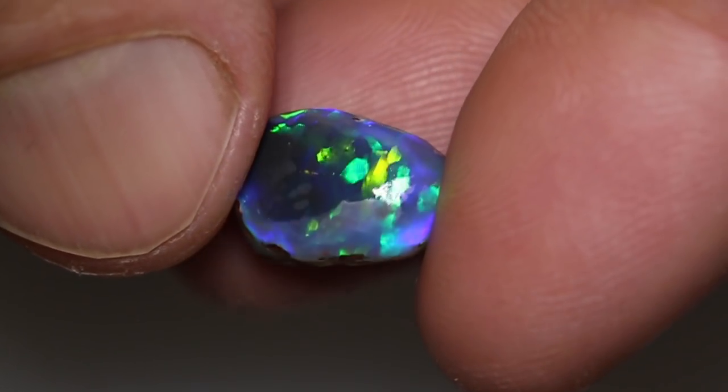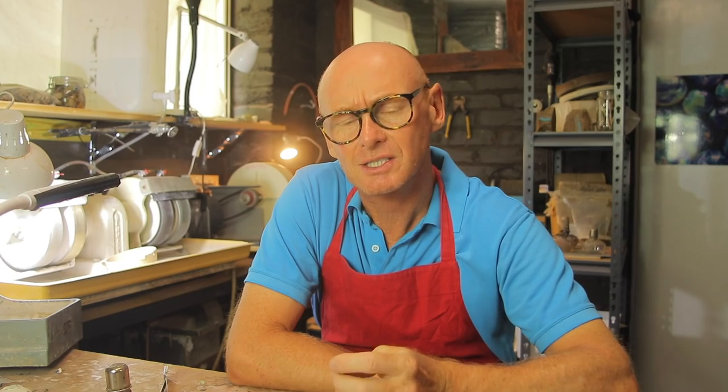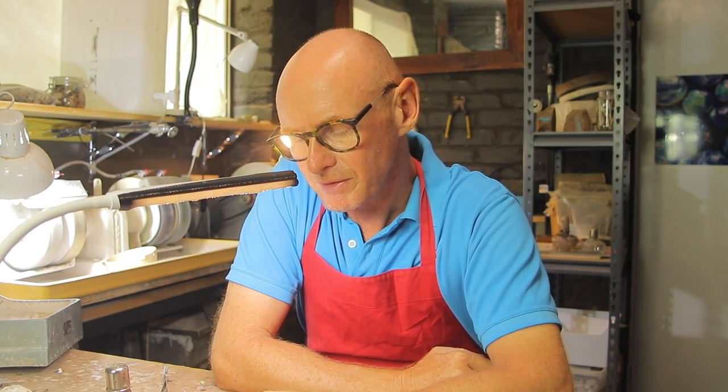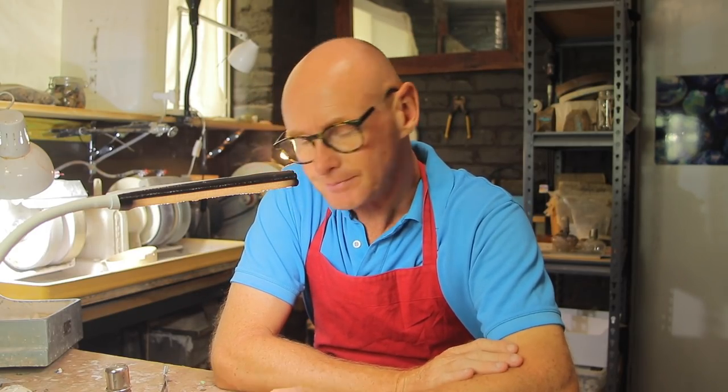So this amazing gem came to me this way — it's half rough and it's half rubbed. The opal mine has already seen what the colour looks like but hasn't taken all of the potch out of the face. We're going to clean this stone right up and give it a really nice high polish. I do love this type of colour — it's my favourite. I'm hoping for around about four carats; four carats would be the absolute ultimate goal. There is some nice thickness in the colour band. Let's get on the wheel and start shaping her up. I am so excited for this one because it's got my favourite colours.